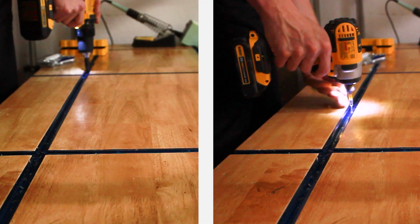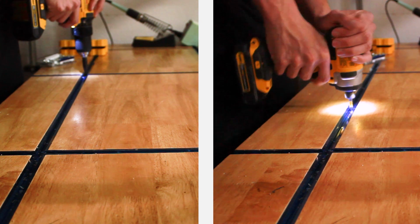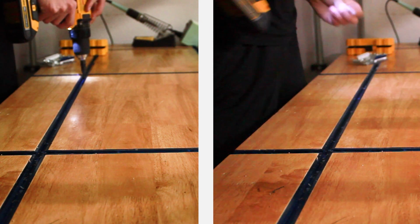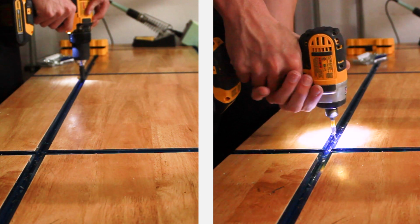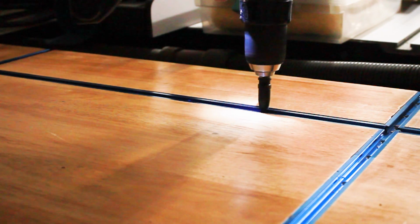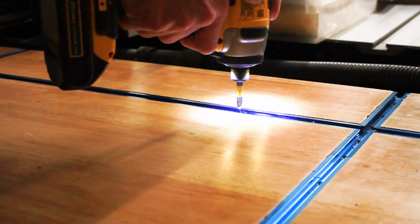Finally, I used a self-centering drill bit from Rockler to drill my holes. This was great because it allowed me perfectly centered holes with very minimal effort along the T-track. Then I came back with number 6 screws and finalized everything, drilled it in place, and that completed the table. I'm super happy with how this table came out, and I'm really excited to finally have a good place to hold down pieces when I'm working on them.